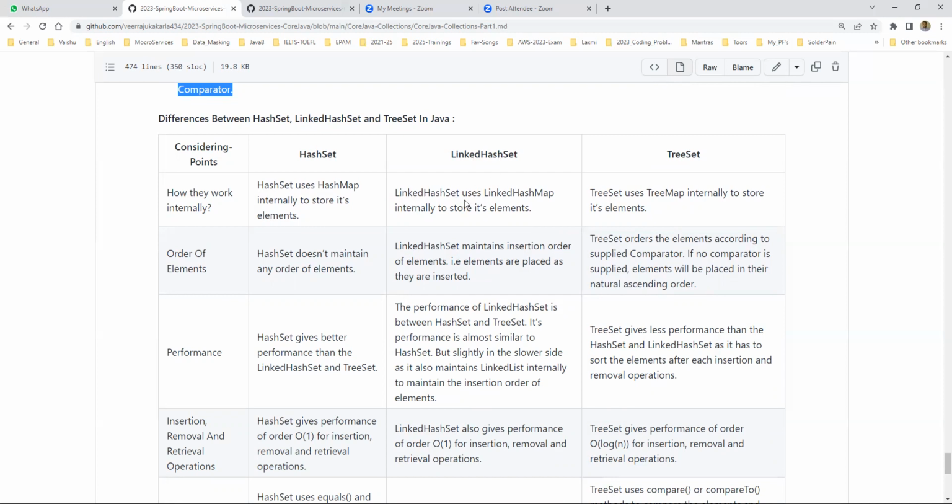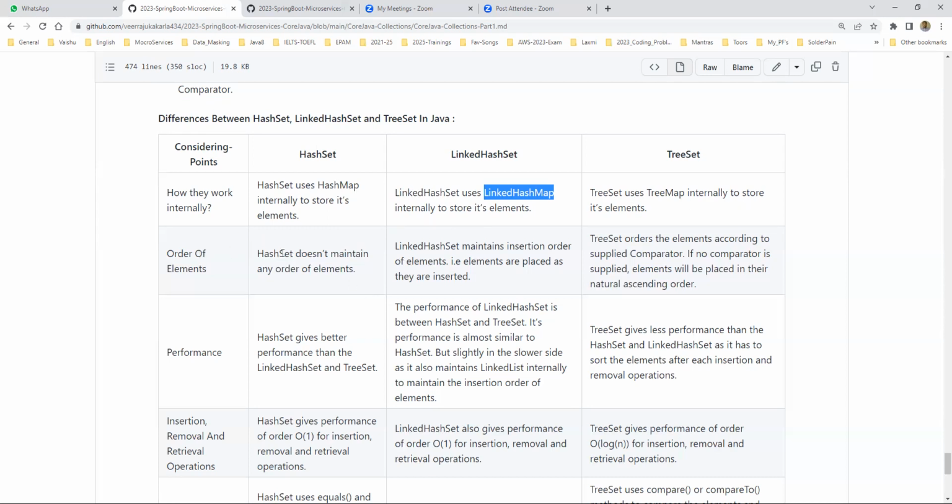Linked hash set uses the linked hash map to internally store the elements; we will see what the linked hash map is in map. Tree set uses the tree map. So the entire set family uses map-related implementations: hash set uses the hash map, linked hash set uses the linked hash map, and tree set uses the tree map internally. That's fine. Order of elements.